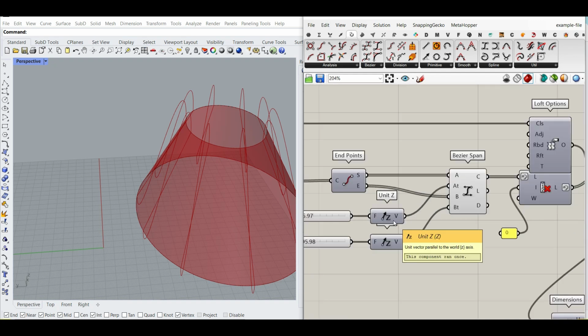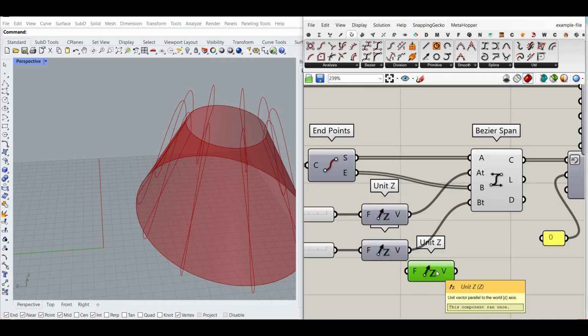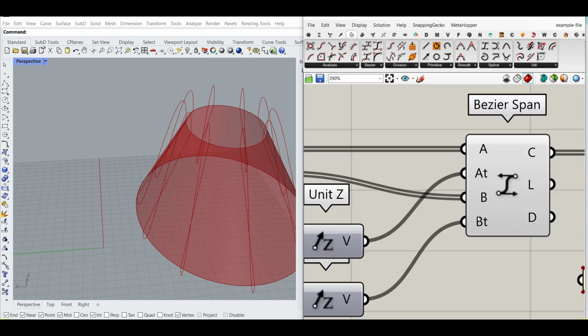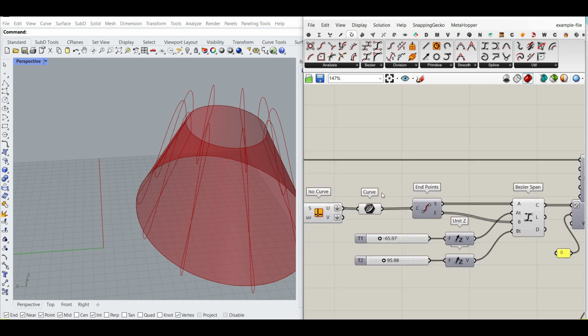As you can see here, what I have done is give a unit Z vector to both the tangent start and the end, and then you just have to give it a multiplication. Remember that you can give it a negative or positive. If you give it a positive, it's obviously going to be upwards, and if you give it a negative, it's going to go downwards, right?